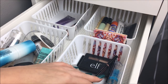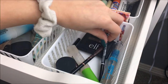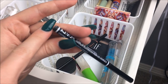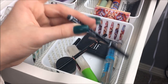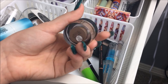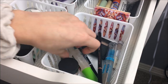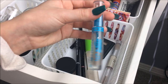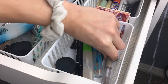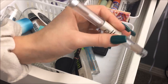Right here I have eyebrow stuff. I have the Elf Eyebrow Kit, which is not even my shade but I still have it. This NYX Micro Brow — the spoolie end is broken off. The Anastasia Brow Wiz, along with the Elf Eyebrow lock-on liner thing, but it's also not my shade. And the Maybelline Great Lash and the Essence Lash and Brow Mascara, which I'm obsessed with. Also the Elf Lash and Brow Gel clear mascara.